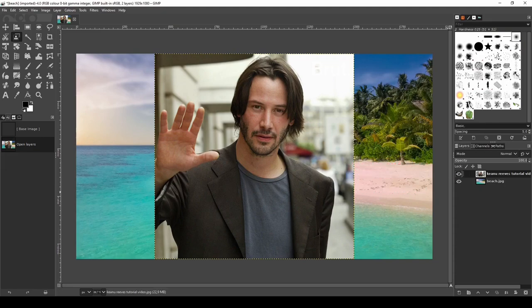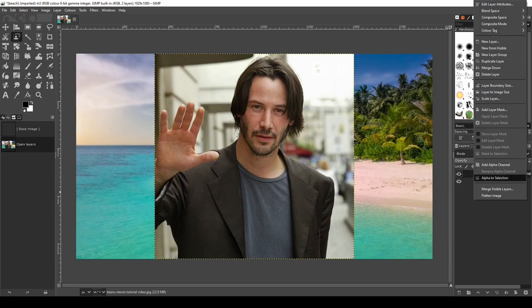Once you've opened both pictures, select the picture that you're going to cut out by clicking it with your left mouse button. Then you can directly click it with your right mouse button. This kind of little menu will open, and then make sure, and this is really important, to click Add Alpha Channel, because if you don't do so, you won't be able to invert your selection later in the process.